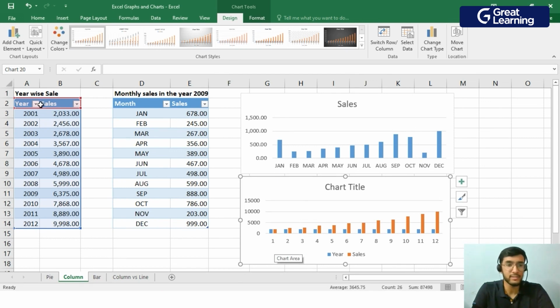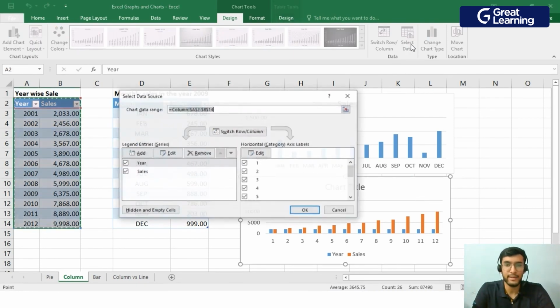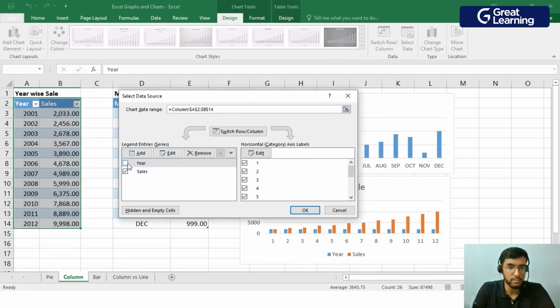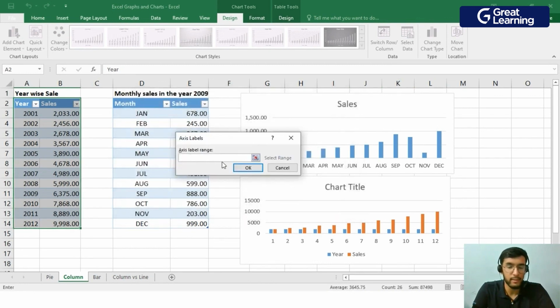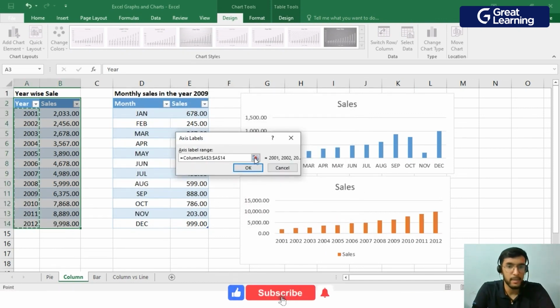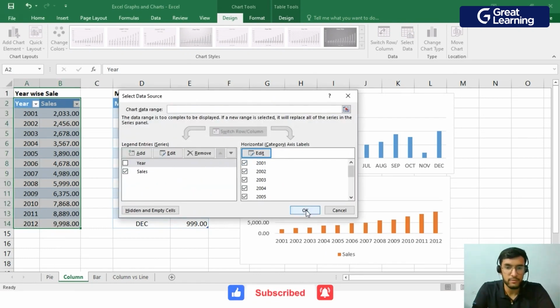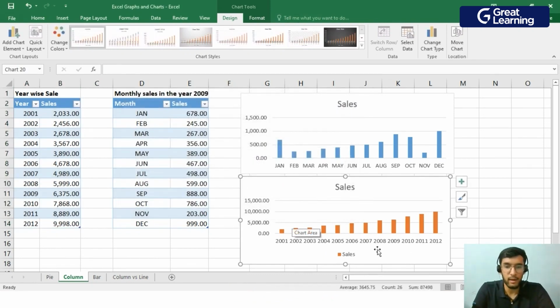That's because Excel considers both of the columns as data because both of them are numbers. But in this case, one of them was numbers on the right side, and on the left side we had the months, which were text. So in order to change that, we just have to click on the chart, go to the select data option, and here we have the legend entries series. We just have to uncheck this option here, go here and click edit, and show it what range we want to be shown on the horizontal axis. Now go ahead and click OK and the final OK, and you can see that we have the year-wise sales as beautiful as it is.